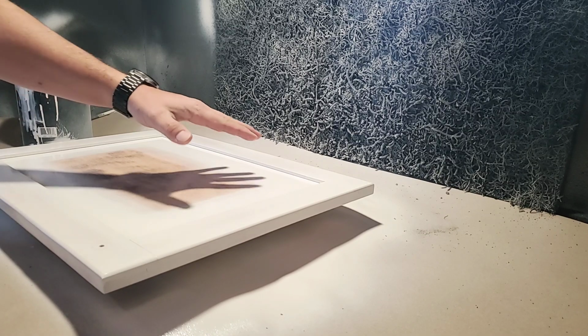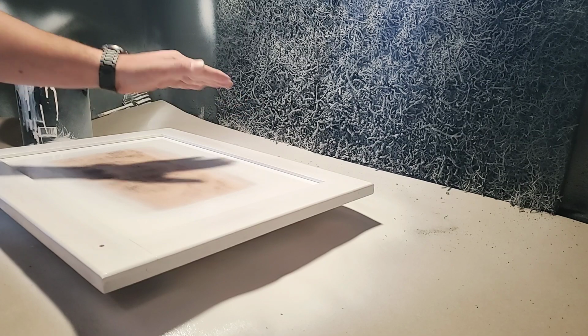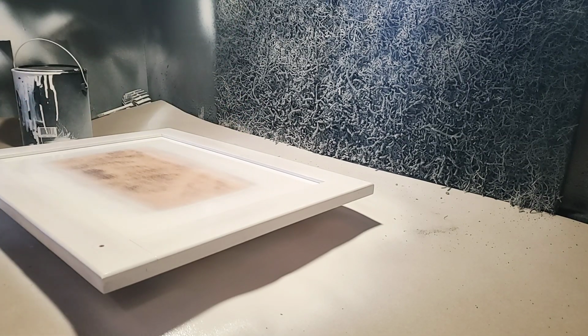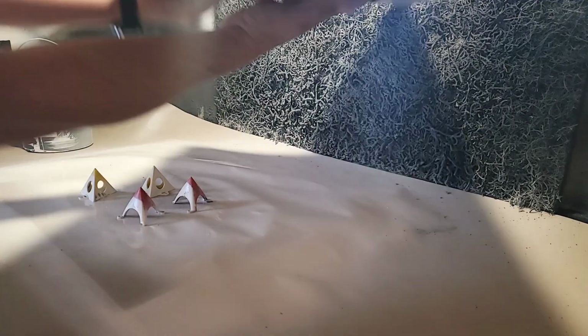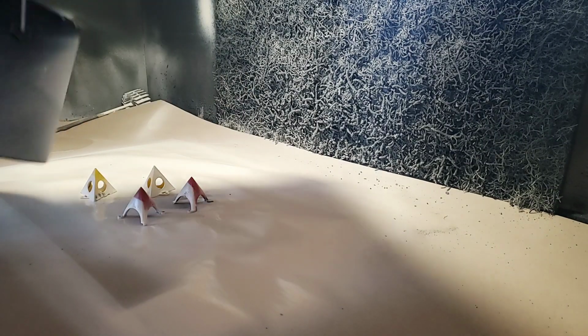Give that a second just to kind of soak into the wood and get underneath. Otherwise you'll load too much up and then it will stick up the side. Well, that's set. You can use a turntable for this guy, and that'll work. Sometimes I just throw a bucket. It makes it a little bit easier with these.